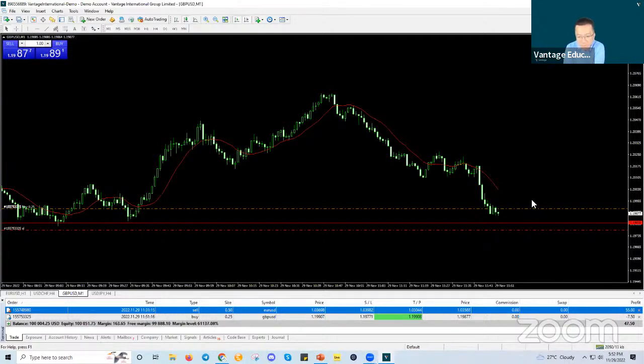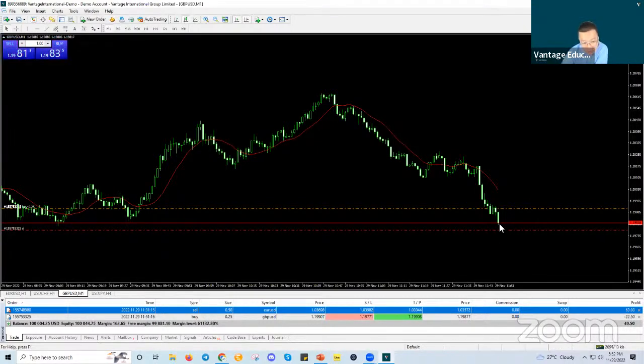So is it harder to manage a lot more trades when dynamically moving stop loss for each one? It is a lot harder to manage a lot of trades because you need to juggle between all the different trades. In fact, I would say that for most traders, one or two good trades at a time would be the max that you should be considering. If you do have a lot of trades open at one time, then it might not be the best case scenario. It might not be something that you're going to be looking into.